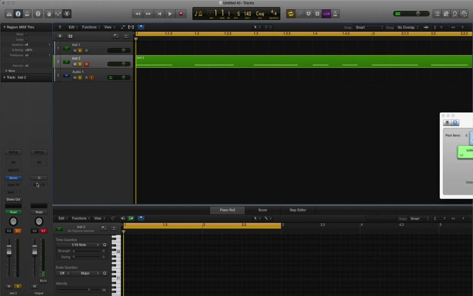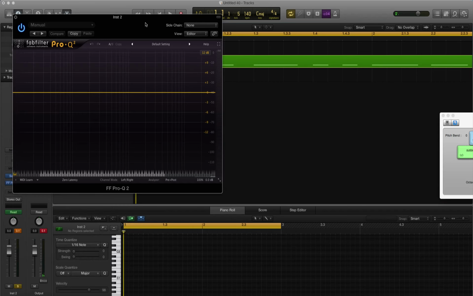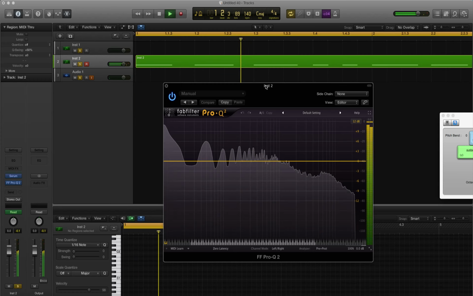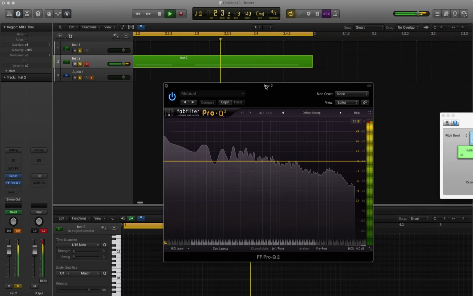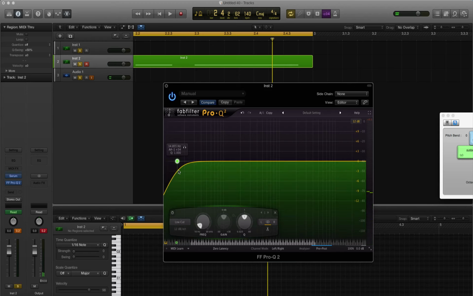As you can see, we are clipping a little bit, so we're going to first of all edit the EQ. So we're going to use a FabFilter plugin called Pro Q2 to do this. Now let's just visualize what's going on here for a minute. Now one thing about drawing your own wavetables that you'll find is you get a lot of unnecessary information back here where you can't even hear any of it.